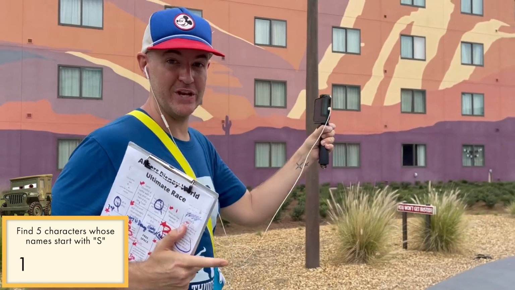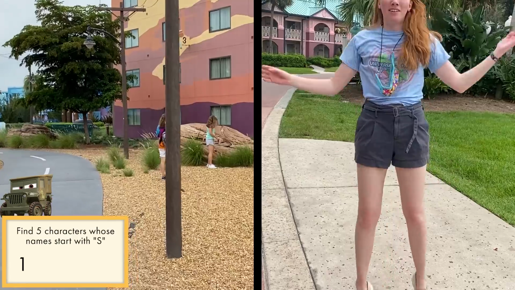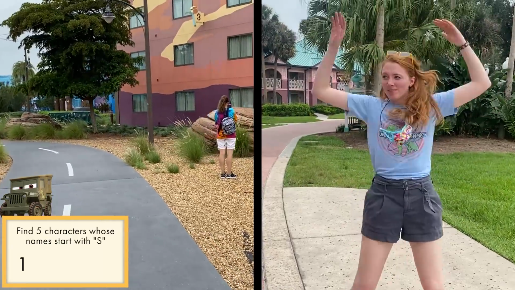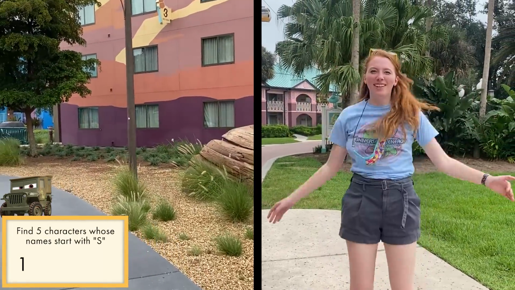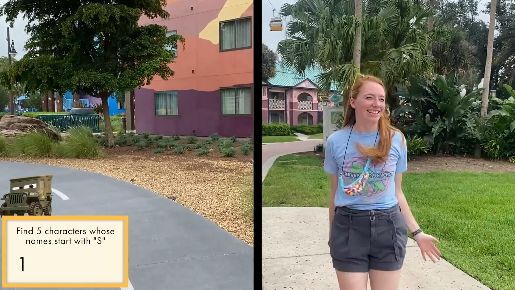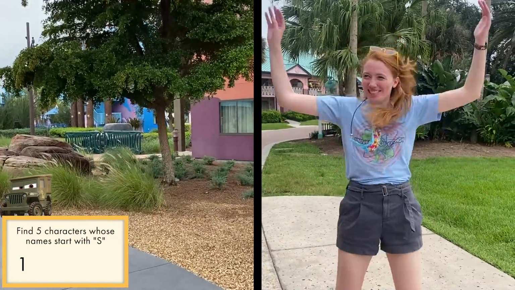Okay, this is weird, but Sheriff is currently undressed. His shell has been sent to the shop. Does it count if Sheriff's shell is not there? Can we count his body? I think we can. This is Sheriff over here.